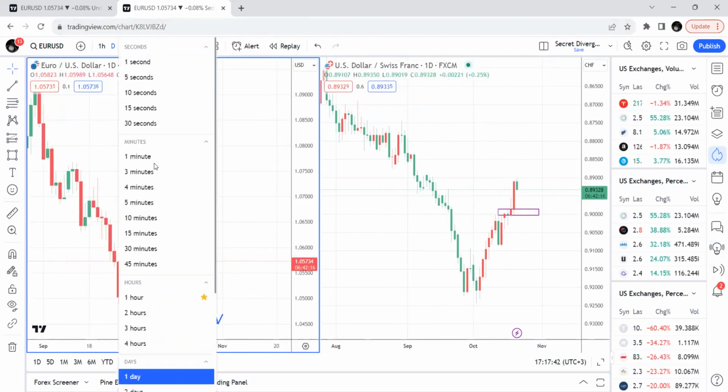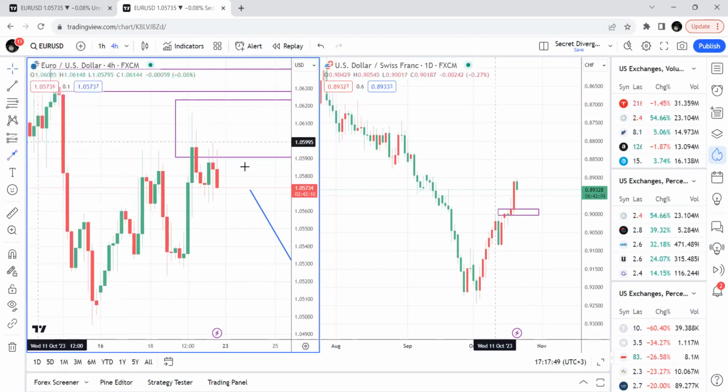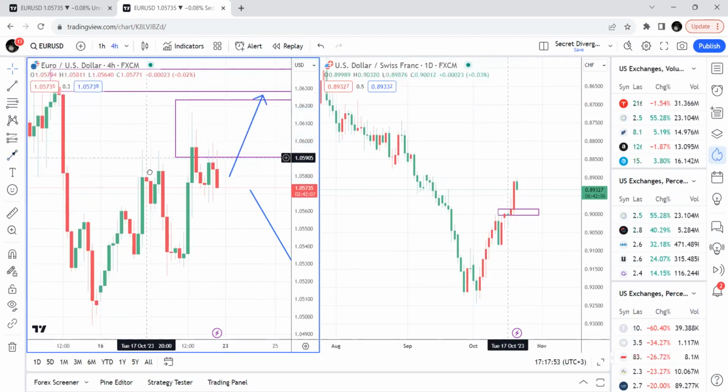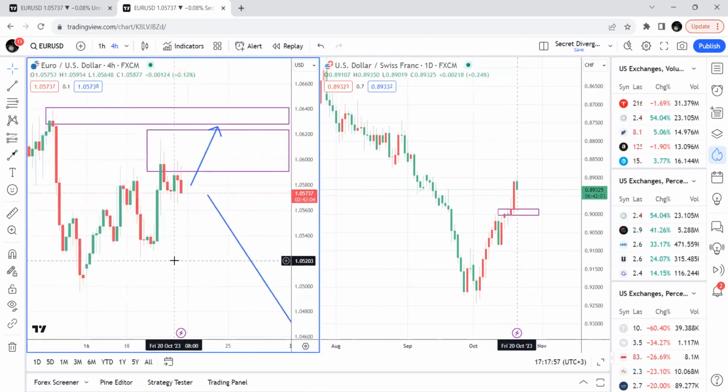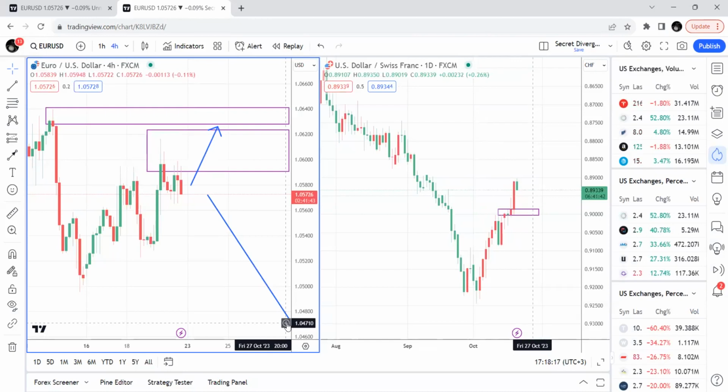And higher probability, let's move down to the 4 hour, would be if price can come up here and hold. And if it can do that, if it can touch the divergence zone and hold, then I would see euro dollar heading down from here. Any questions on that? All right, doesn't look like there are any setups going on at the moment.